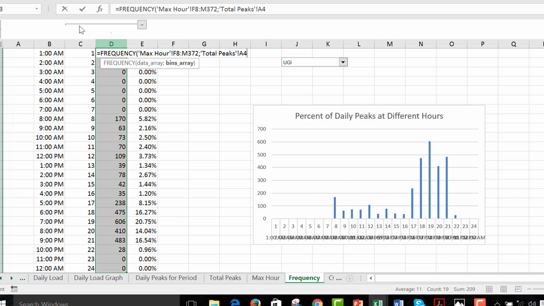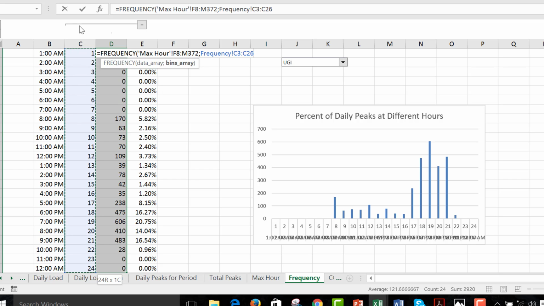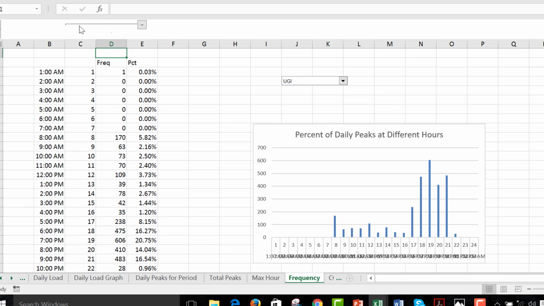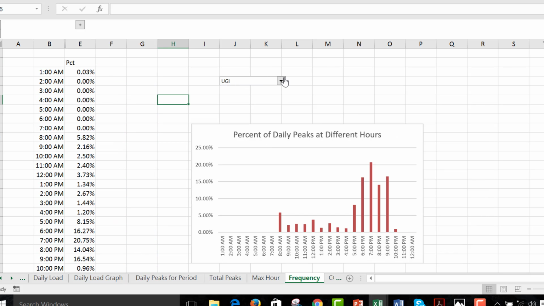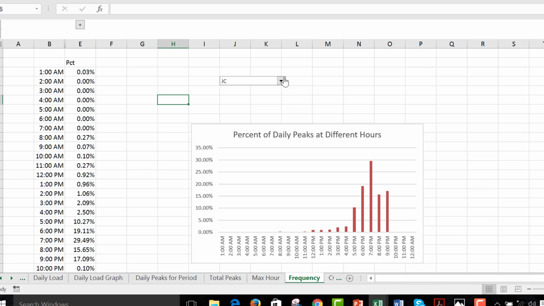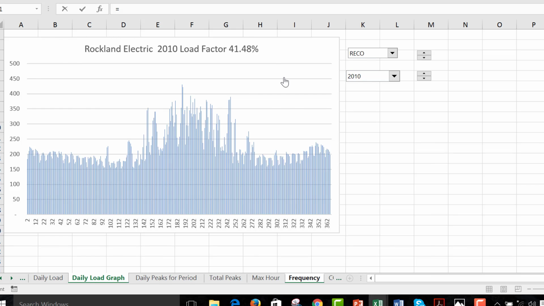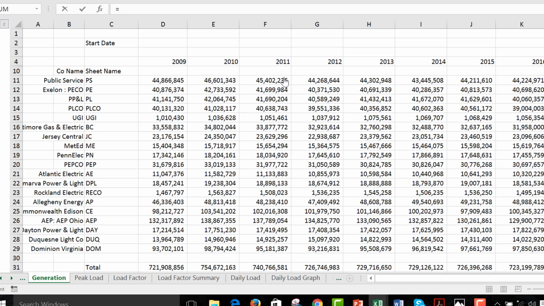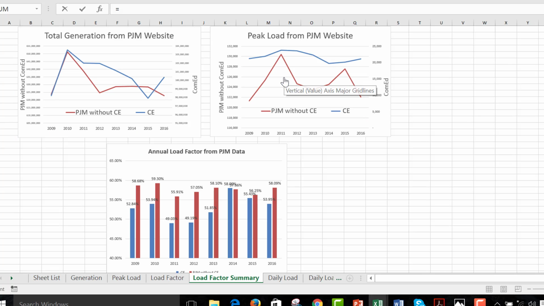Whoops, I went to the wrong sheet. And you just get the bins array, and then you have to press Shift Control Enter. It's one of these frequency things. And I think it's actually a very good function. I'm going crazy with it and trying to do it differently. And okay, and then we can put our different company here. And what happened to the company name? I've got to go and get the company name again. Okay, and that's it.